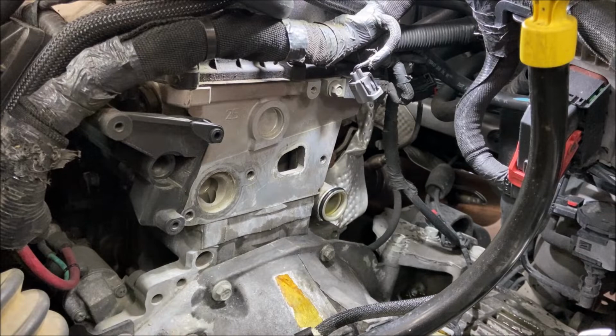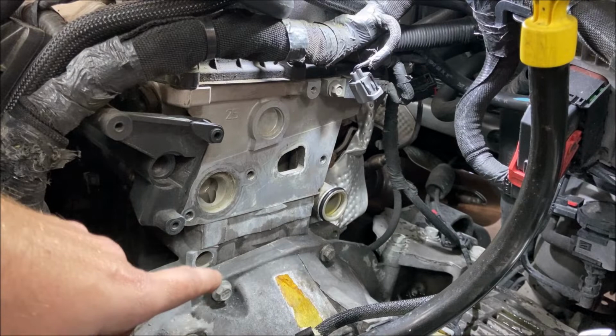Next is to put the housing back physically onto the engine. The directions from the manufacturer of the housing says to lubricate the O-rings with soapy water, so I'm going to go ahead and do that. Both the O-ring here and then also the gasket for the thermostat.